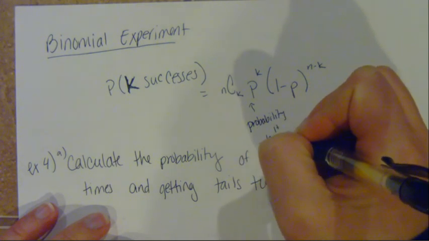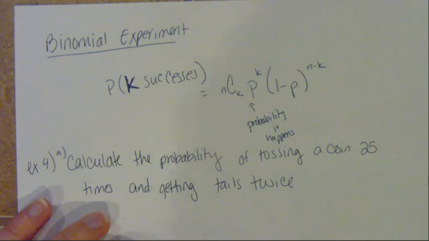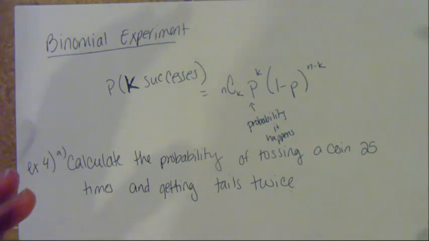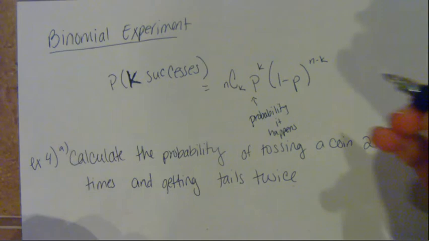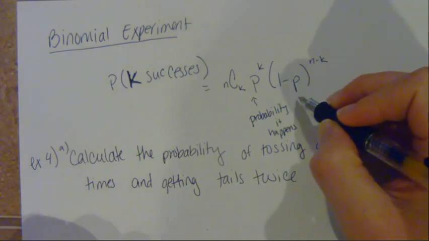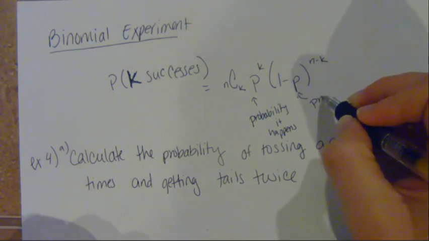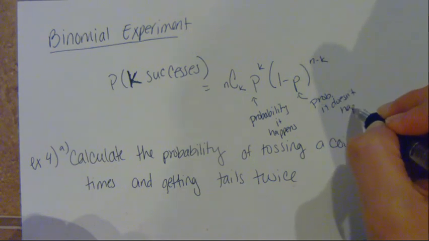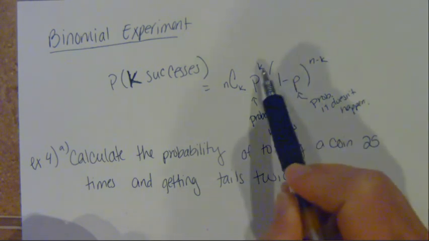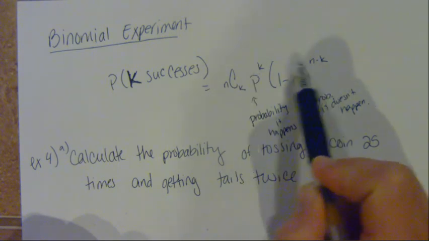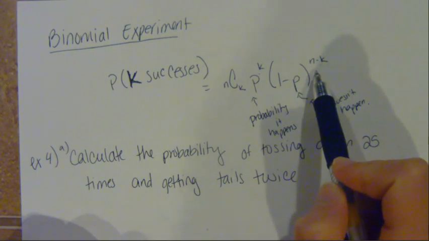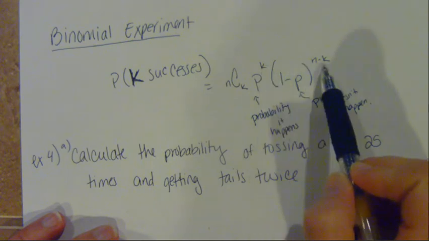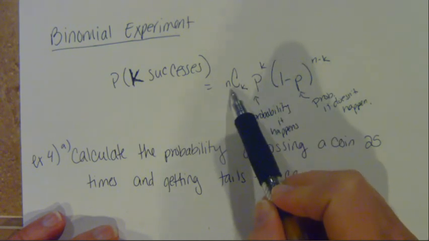Okay, now because it's either going to happen or it's not going to happen, think about it. There's a 100% chance that it's going to happen or it's not going to happen. So you take 1 minus the probability that it happens, and this right here is the probability it doesn't happen. Okay, and these exponents, k and n minus k, don't panic about those. Just think about that. Remember that these here have to add up to be whatever that outside number is.